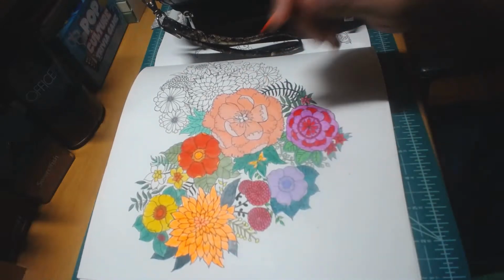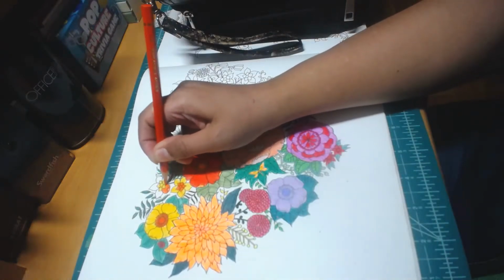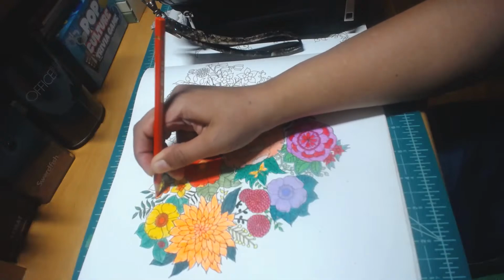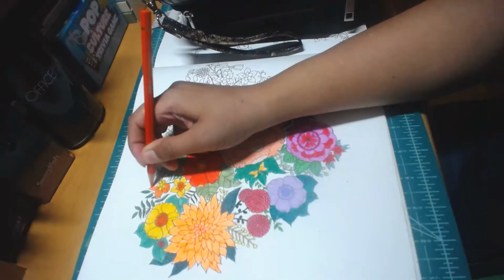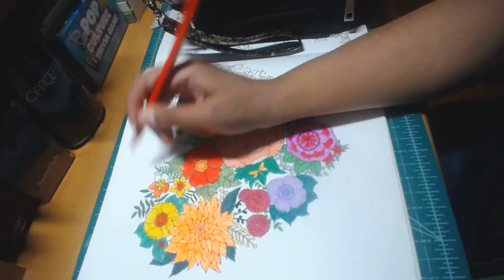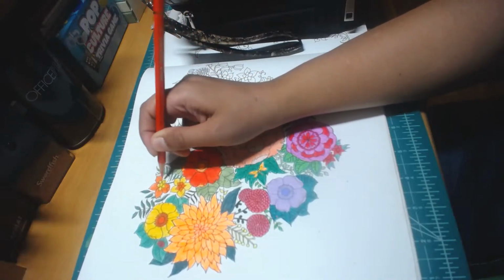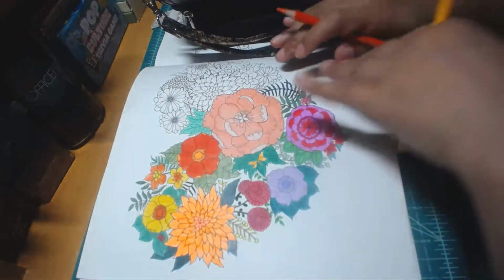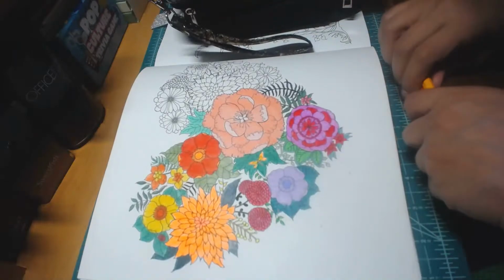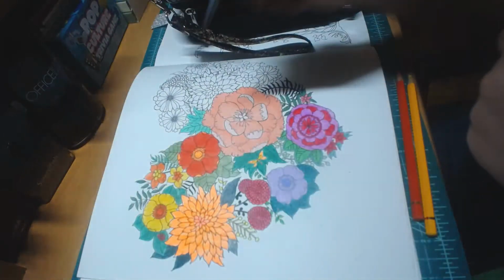I love doing flowers. Some people say, "Oh, I don't like Johanna because I don't like to do leaves." I don't mind doing leaves, but if it's a picture that has an excess amount of leaves, I always try to do it in sections. I'll do this section first, and then the next section another day, because this way I don't feel overwhelmed. Sometimes, when you're doing Johanna, you have to know what you can do and what you can't do. So once again, we'll use the fine liner.